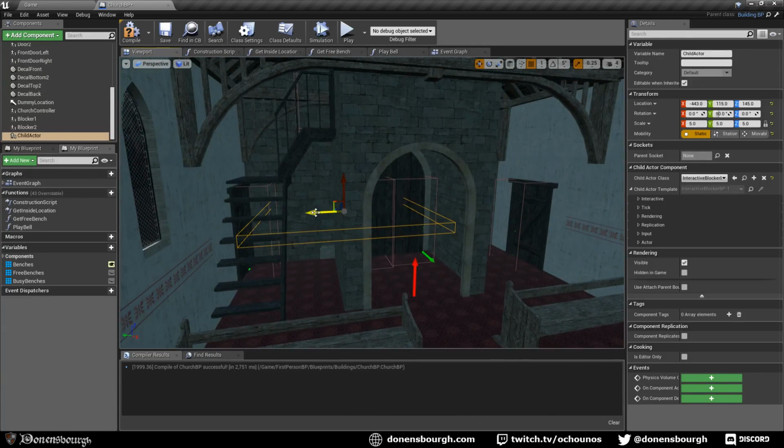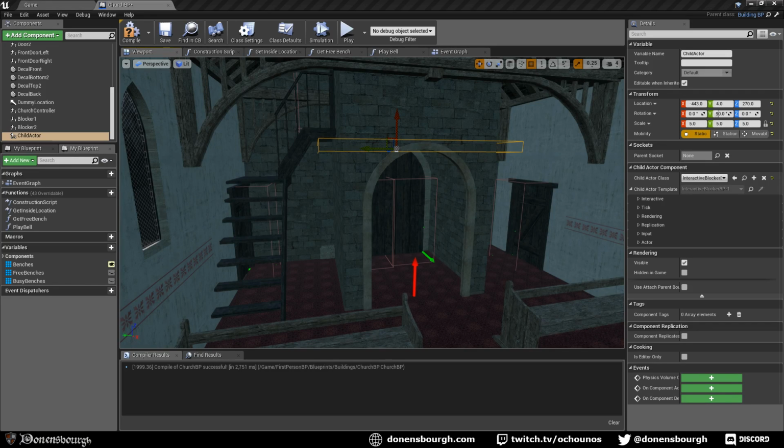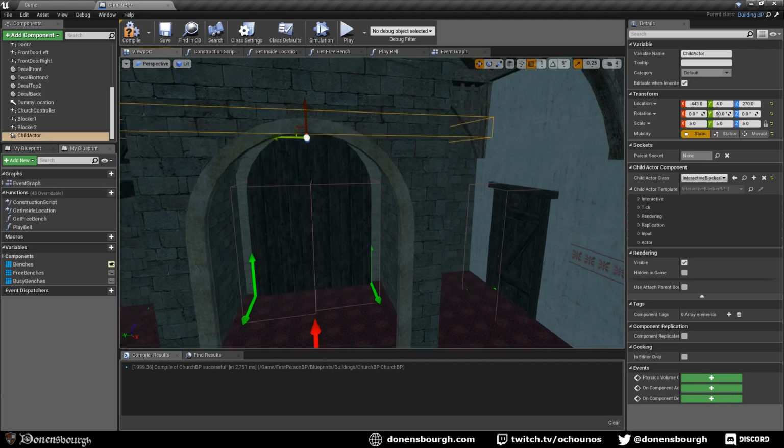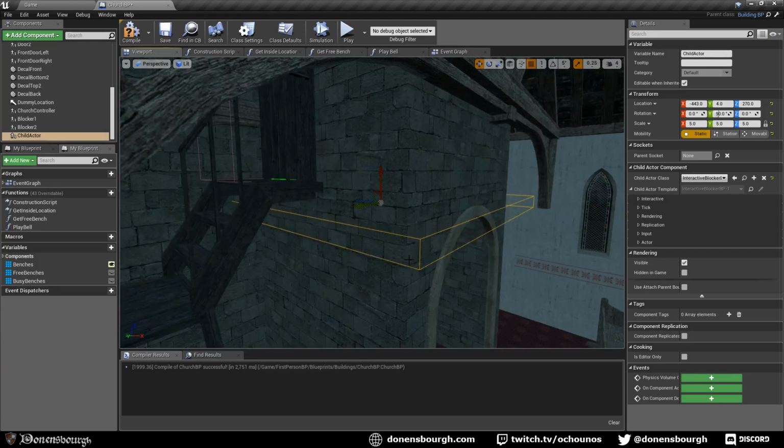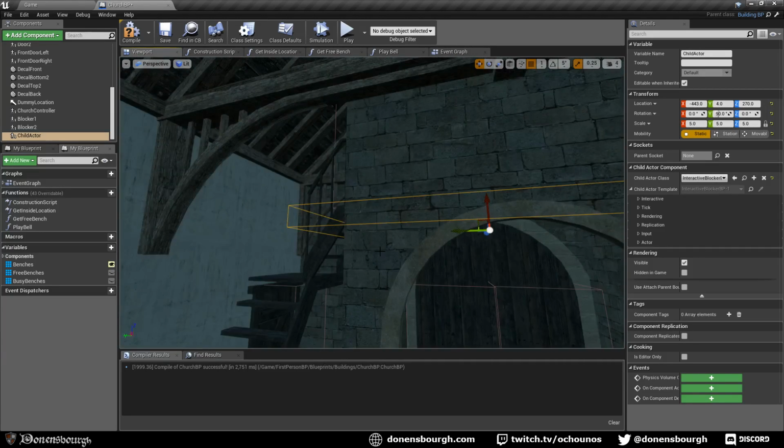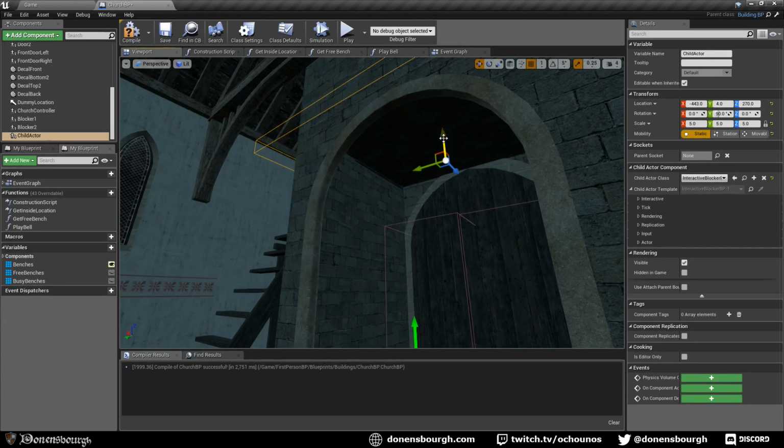So first let's adjust for this first floor, which should be something like that. And I will probably add some, that's fine. It's because it's not blocking at all, there is no collision, and the only thing that I want to do is just have this one blocking.